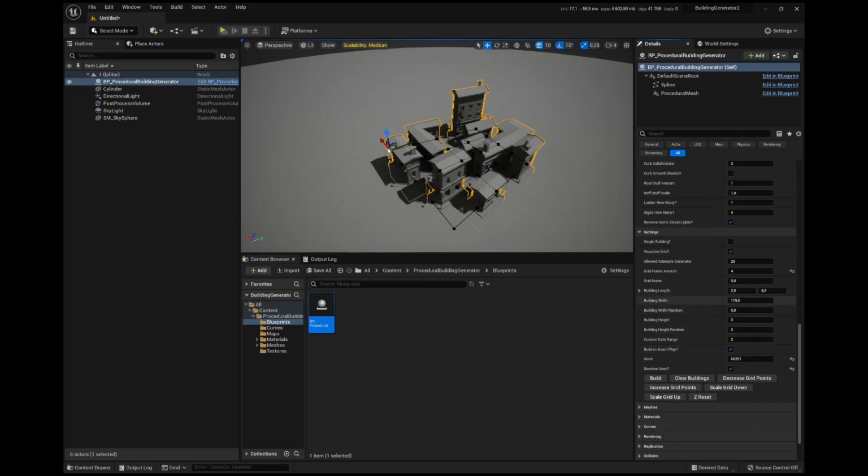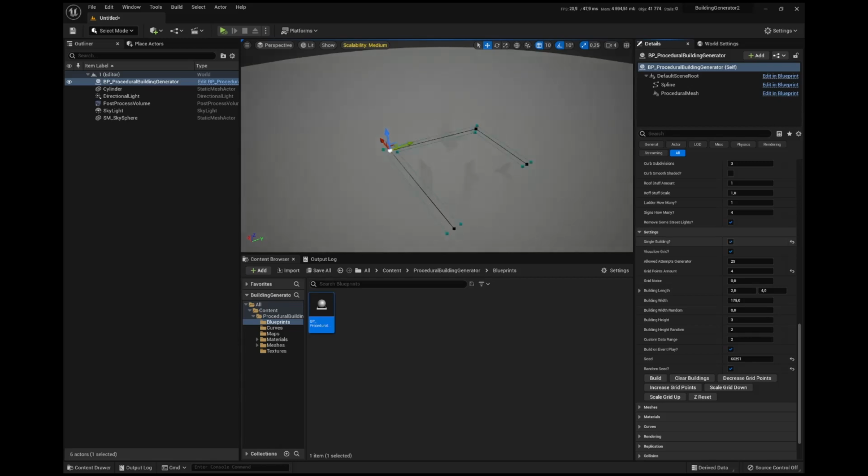Okay, now let's look at single building. So a single building is a single spline which can be used. You can click on these black points here, and you can either delete them, or reposition them.